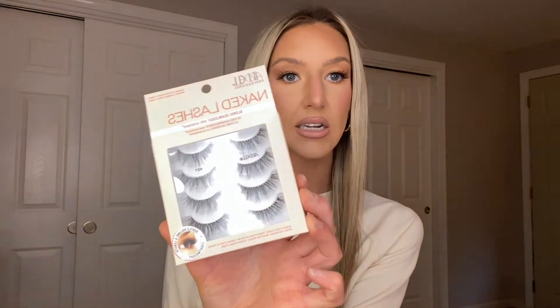Because it's my birthday month, I thought you only got double rewards, but they actually still have a birthday gift. I picked the Lancôme Advanced Génifique Radiant Skin Serum — it's supposed to make your skin look more youthful and radiant, which, who doesn't need that, especially when you turn 30. I also got my favorite eyelashes, the Naked Lashes in 421. I wear them every single day — they're fluffy, beautiful, and a great everyday lash, especially if you have tiny eyelashes like I do.